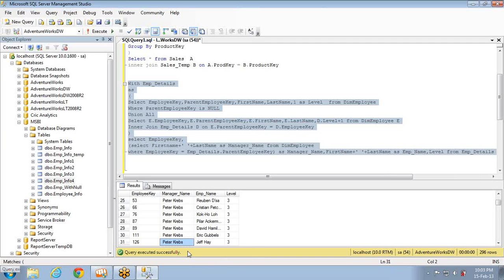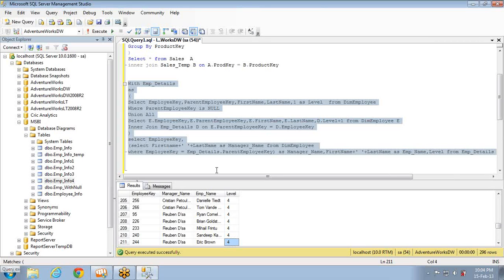So this is how you can create the hierarchy. This is how you can specify the manager and employee hierarchy at different levels. And here, if you observe, you are able to get the level also, which you can use while defining your parent-child hierarchy. This is very helpful one. Using this level, you can color code in a different way, and so on. So this is about recursive CTEs, common table expressions. Common table expression means you will have one table and which will be used in many places. Like I showed you an example while discussing non-recursive CTEs.